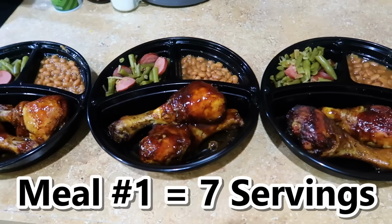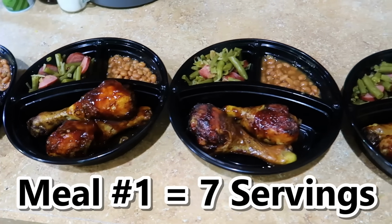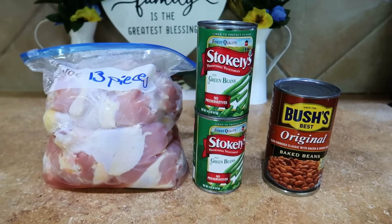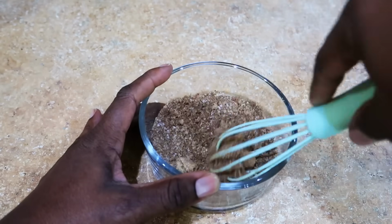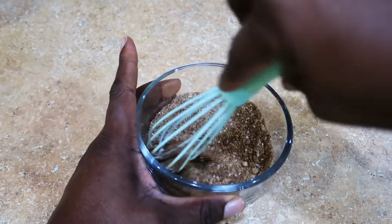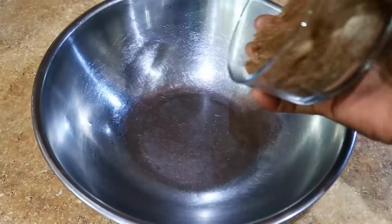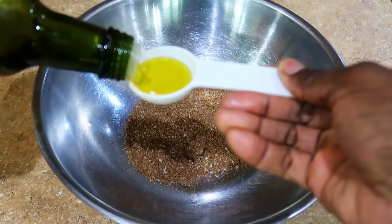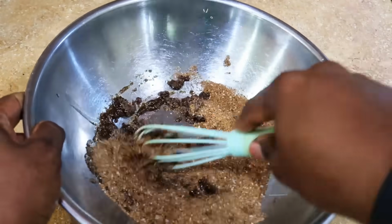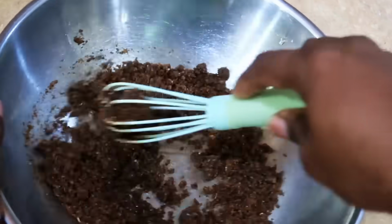For the first meal, I made barbecue baked chicken, green beans, and Bush's baked beans, and it turned out so good, even my picky eater wanted seconds. So first, I started with this barbecue rub. 2 tablespoons of brown sugar, 1 teaspoon of kosher salt, a half teaspoon of white pepper, 2.5 teaspoons of chili powder, 1 teaspoon of garlic powder, and a half teaspoon of cumin. This combo right here gives it that sweet and savory flavor.